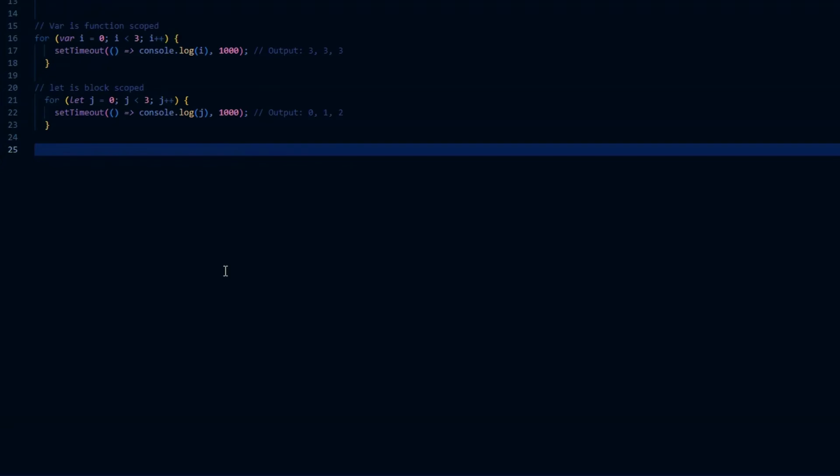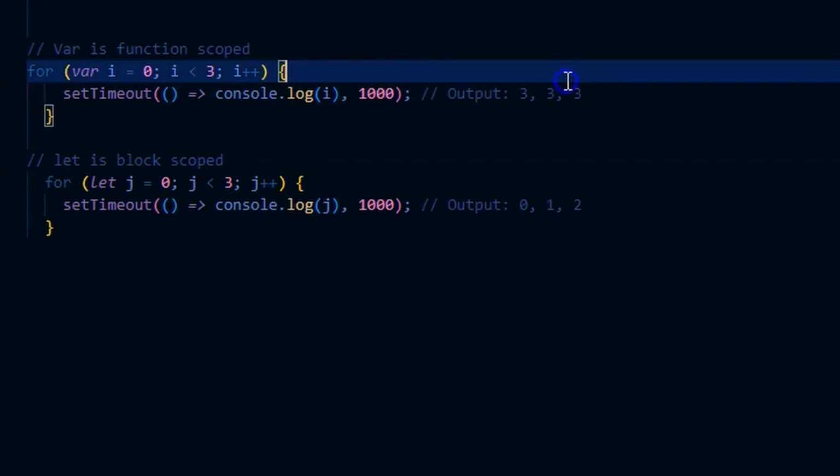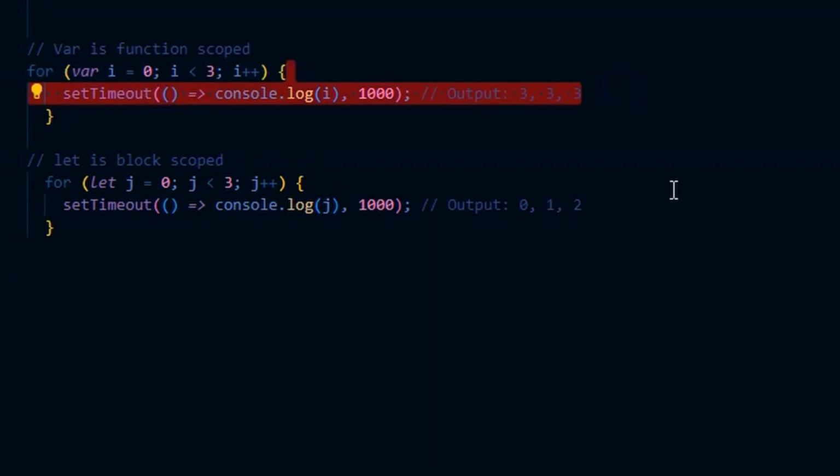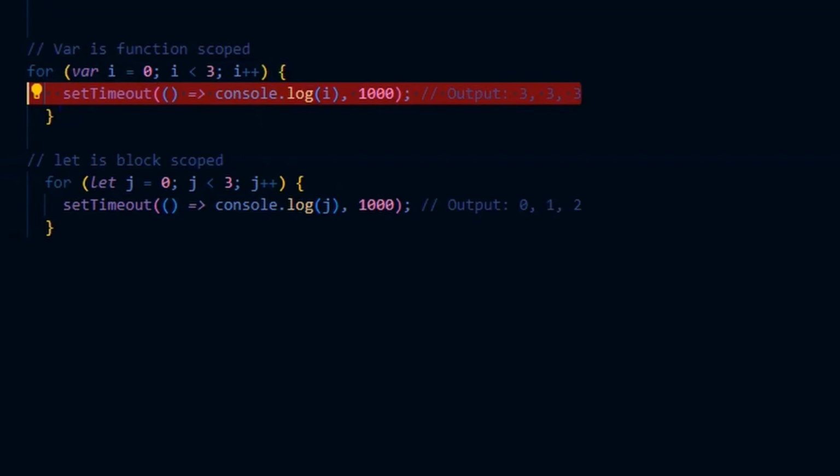But if you are a new JavaScript developer, you should just be using let, and you should also be using const as we're going to explain, but you should not be using var. It's also good just to know how it works in case you're looking at some legacy code. So what's the difference between function and block scoped? Well, imagine we had something like a for loop. In other words, it's going to loop over the code within the block repeatedly. So because var is function scoped, it means the same variable is going to apply to all of the different blocks, because that variable is going to persist across the entire function.